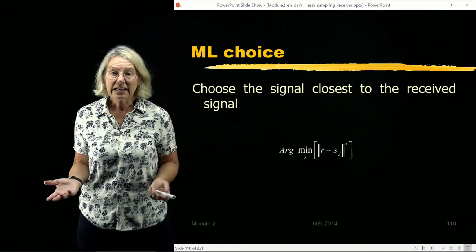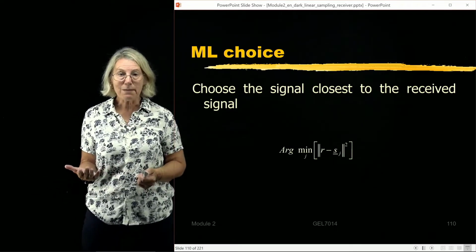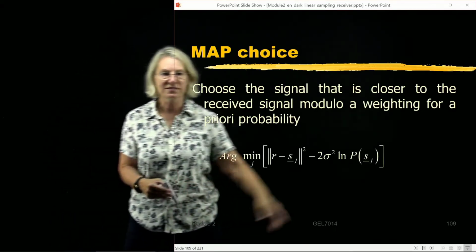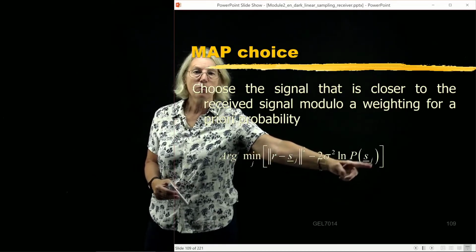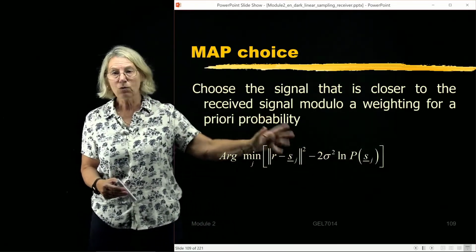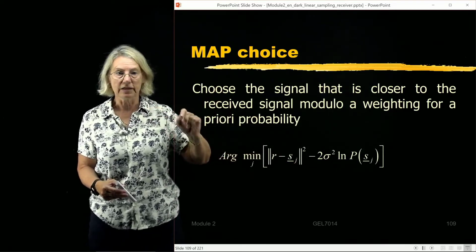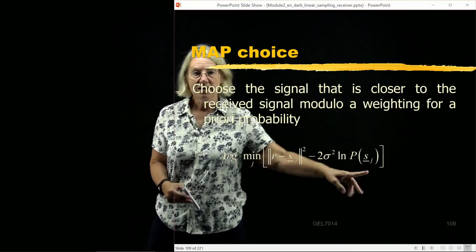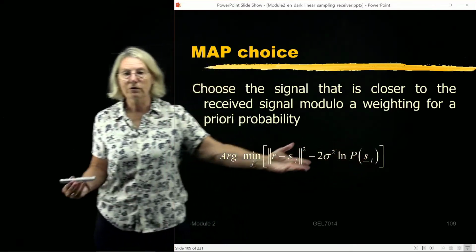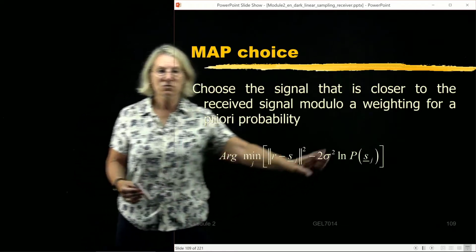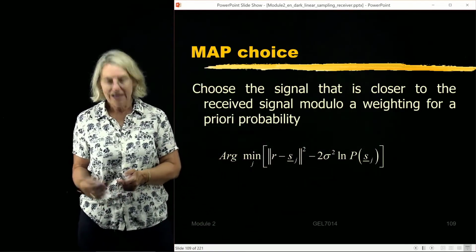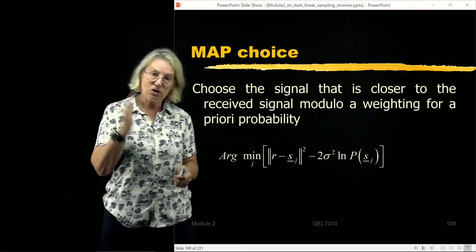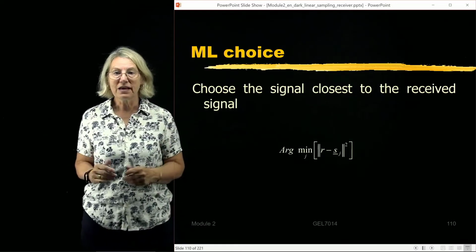So what is the maximum likelihood choice? Well, it's just the same as the MAP choice, but in the case of equal priors. Equal priors means that this number is the same no matter which j I use. So if I have equal priors, prior probability, these would all be equal to 1 over M. And so when I do my minimization over j, it wouldn't matter because no matter which j I put in here, I get 1 over M. So in that case, this weighting term essentially disappears. That's what the maximum likelihood is. So once I find the MAP choice, I can determine the maximum likelihood choice just by eliminating the weighting term.